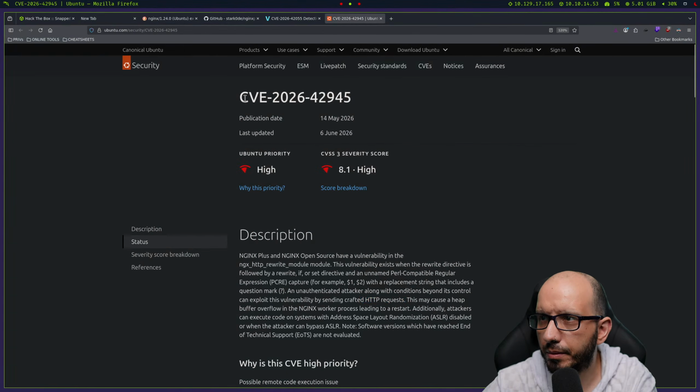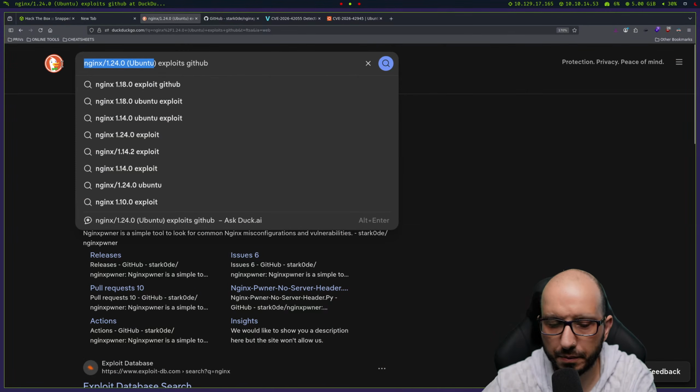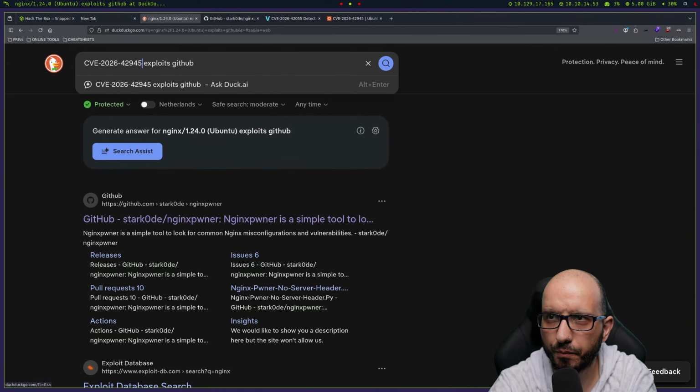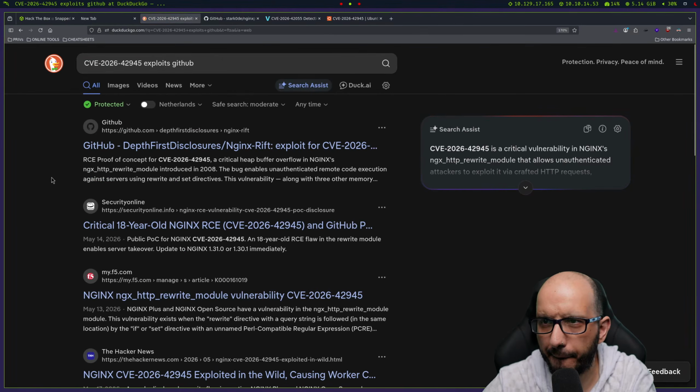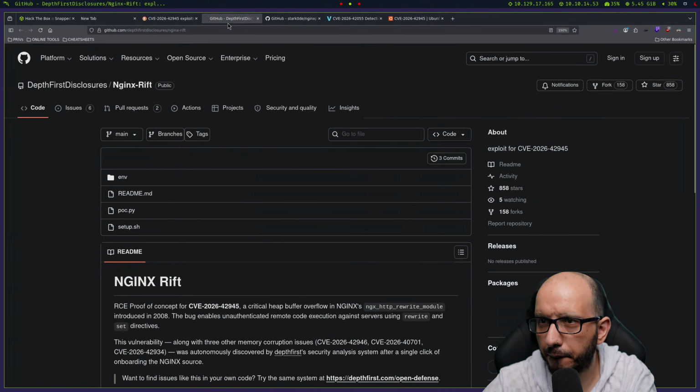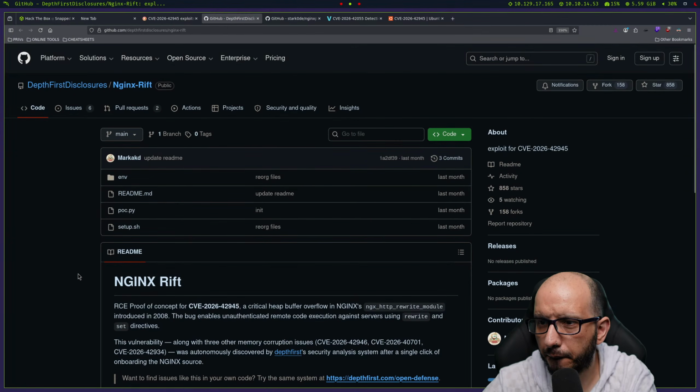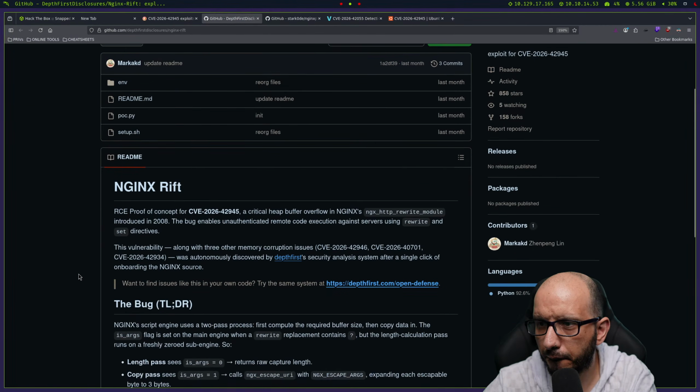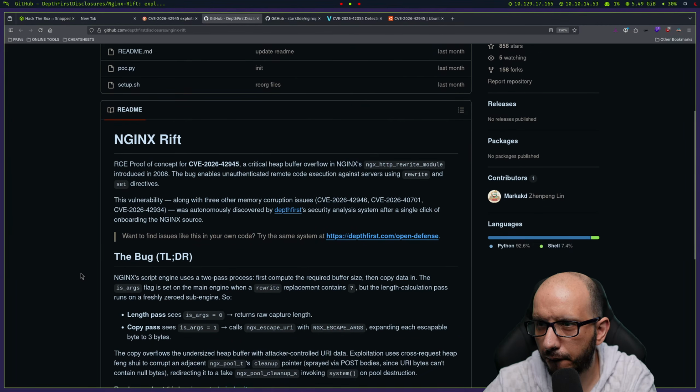Let's use this. Heap overflow. Remote code execution using rewrite.